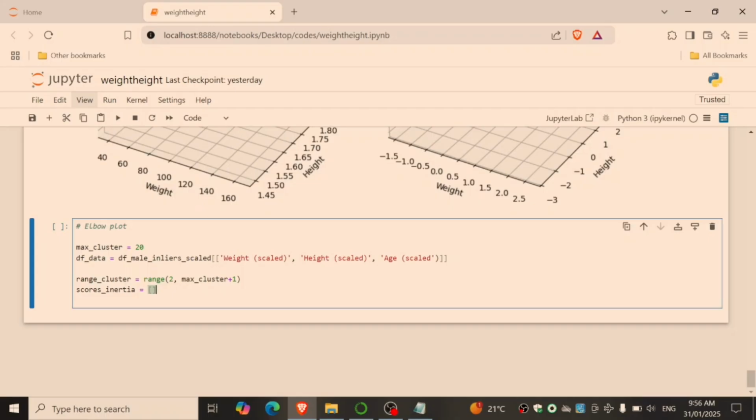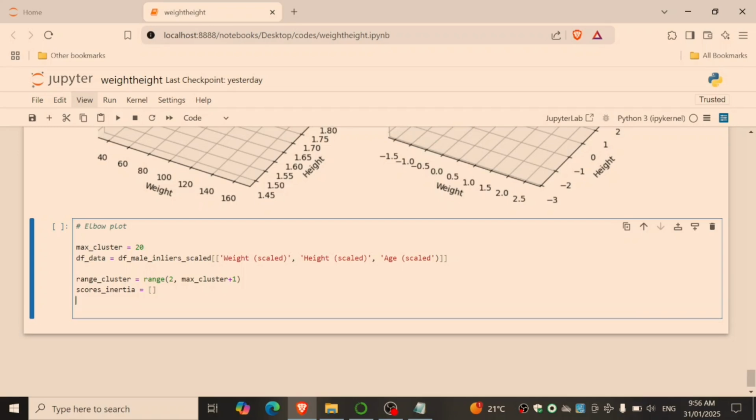So therefore the sum of the distances will reduce with each iteration. If you don't know much about it, just watch a quick video on scores inertia with some visualization. That'll probably be a lot better in explanation.